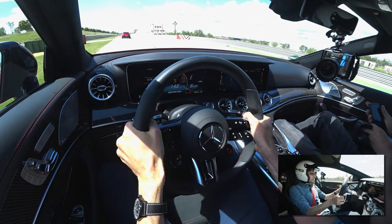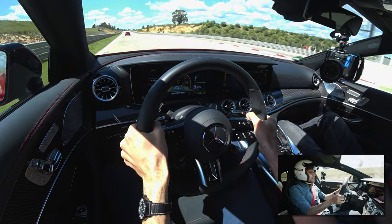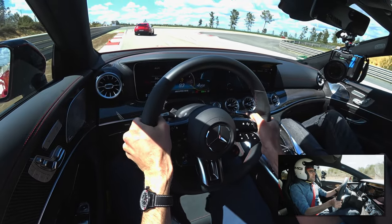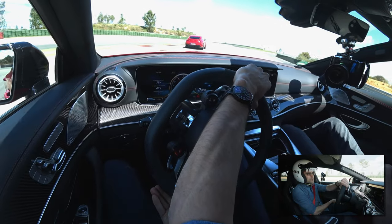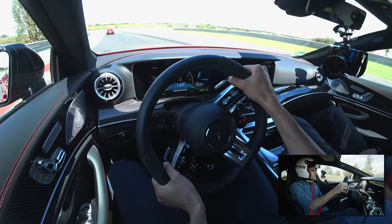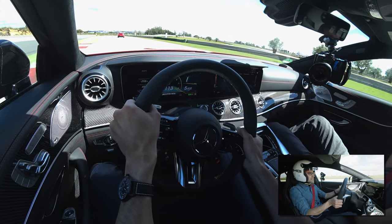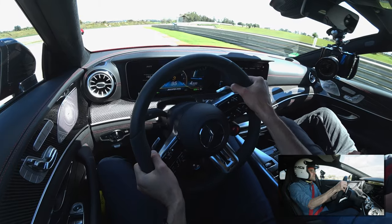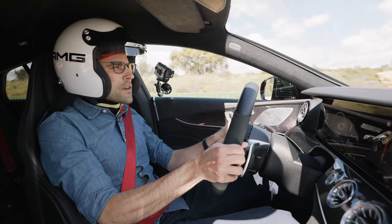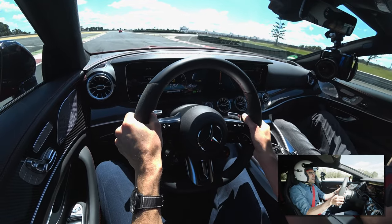Alright, here we go — racetrack driving! 200 kilometers an hour, 125 miles an hour, and further and further. 250 — hard on the brakes. We have some recuperation now. These brakes are hooking up awesomely. In race mode, the ESC is a little bit more loose, giving us all the performance this drivetrain can bring. In race mode there's also slight recuperation — they didn't set it to the fullest because the brake blending, the transition between recuperation and normal brakes, is supposed to be better with slight rather than full recuperation.